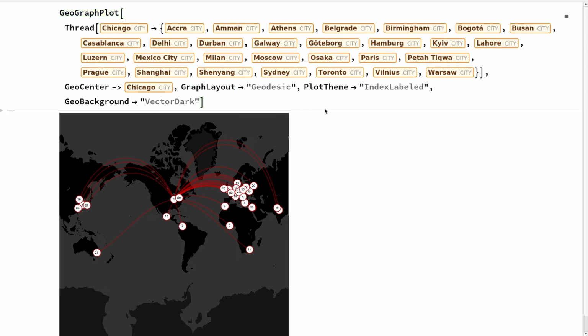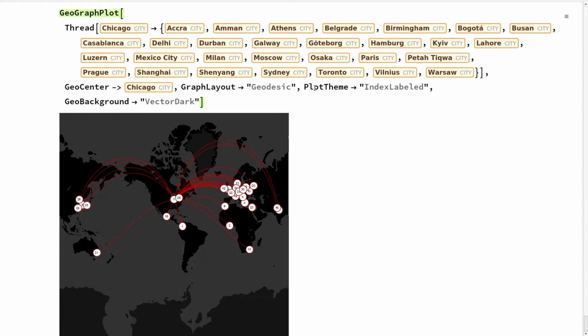This is the same exact data from the previous plot that we are plotting, but now we are specifying, using the graph layout, that we want to plot the graph edges as geodesic paths instead of straight lines.